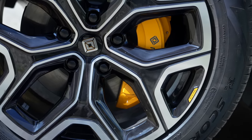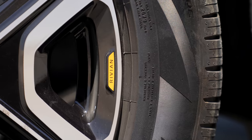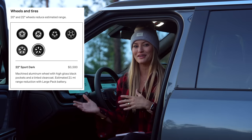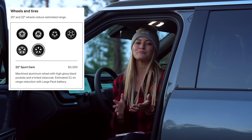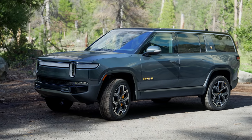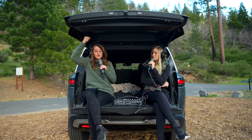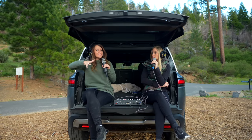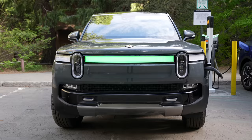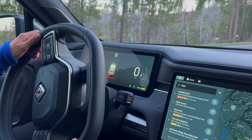This also has the large battery pack, which estimates about 360 miles of range with the quad motor — though that varies depending on which wheels you choose. Some will give you less range, some more, so depending on the look you're going for or what you plan to do with the car, that will affect your range. These are the 22-inch sport wheels — they partner with Pirelli to develop these specifically for their vehicles and unique capabilities. The current package I'm in runs about $95,000: adventure quad motor, large pack, El Cap Granite, 22-inch bright wheels with the Black Mountain interior, and tow hooks. You can go zero to 60 in three seconds.